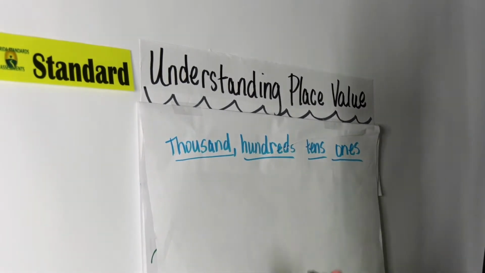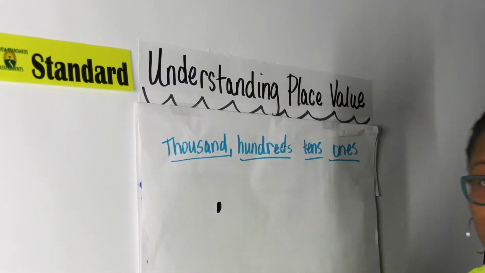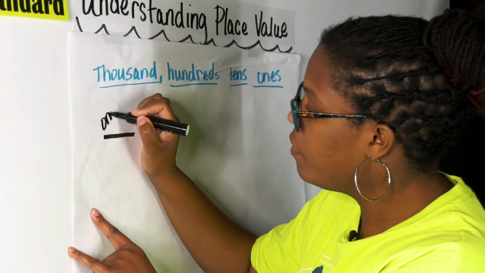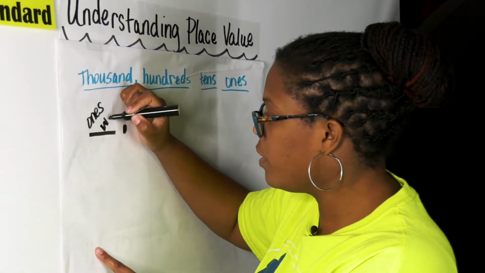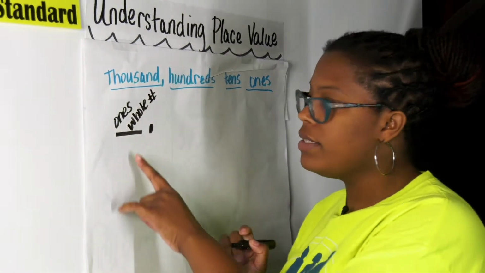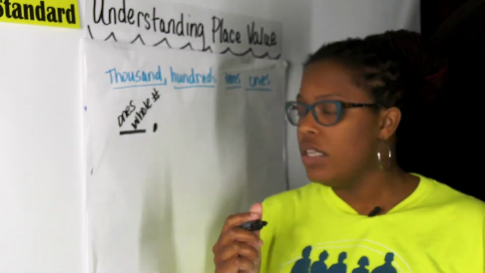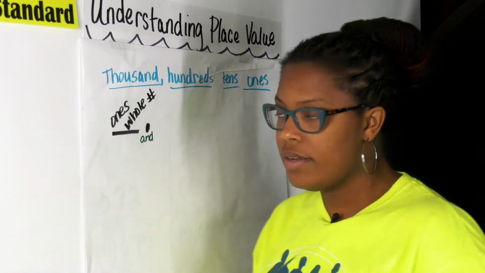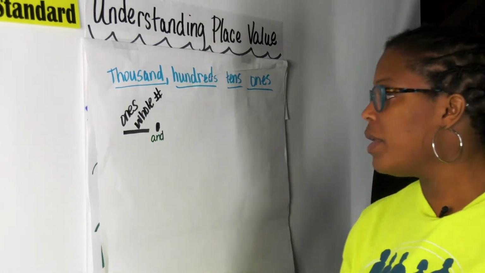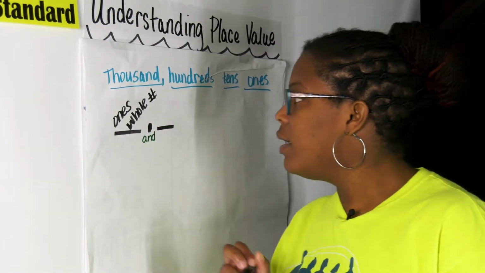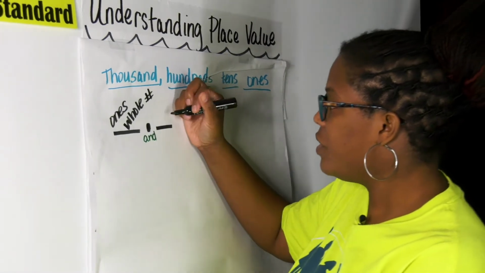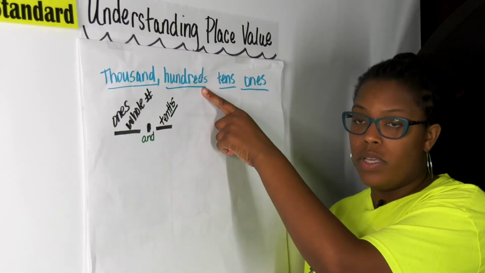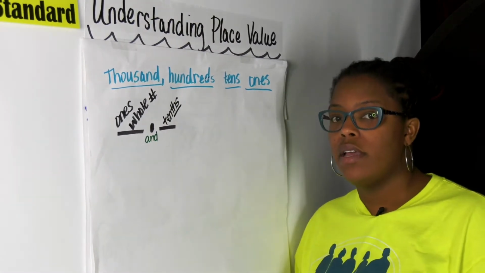Okay? So a decimal point looks just like a period. The numbers in front of the decimal, it's called your ones or your whole number. Okay, that is the place value. When you see the decimal point and you're reading numbers, you're going to say "and," the word and. The digit directly behind the decimal point is called your tenths, with a THS. And that's the difference between what you previously learned to what you're learning in 5th grade.